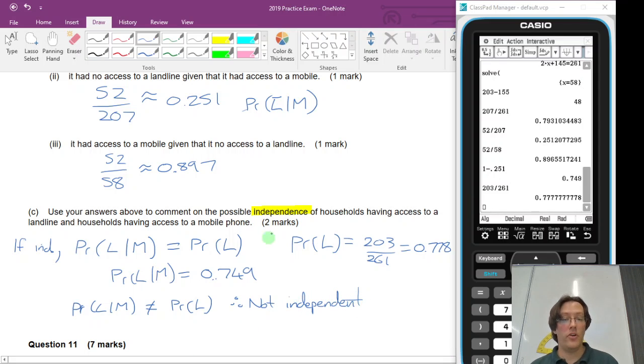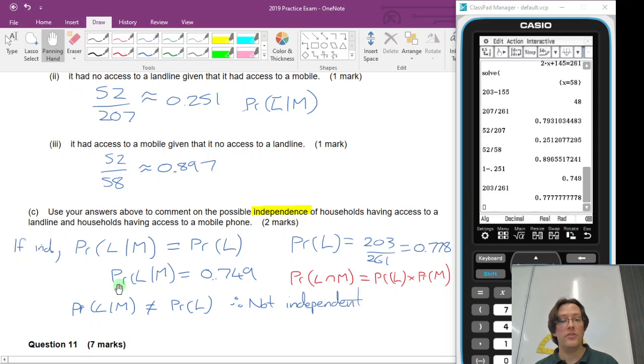And there we have it. So there's a whole bunch of ways we can determine independence. We could have also done the probability of landline and mobile should be equal to the probability of landline times the probability of a mobile. There are lots of ways we can do it, but I like to think of it this way as well. And there may have been a way to do it without having to calculate anything new, but I just wanted to get some extra ones there.